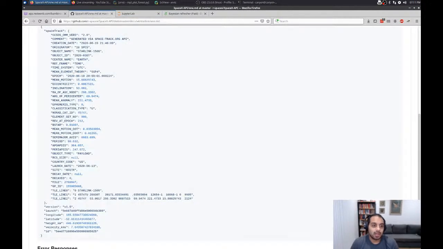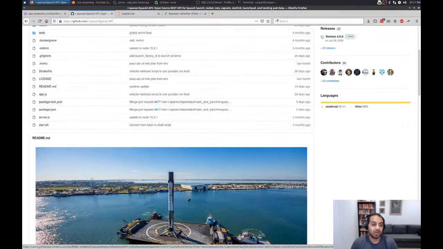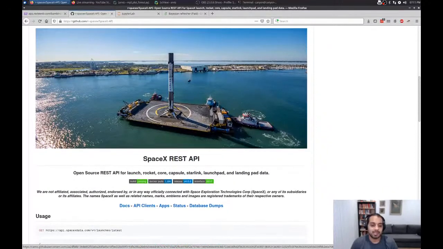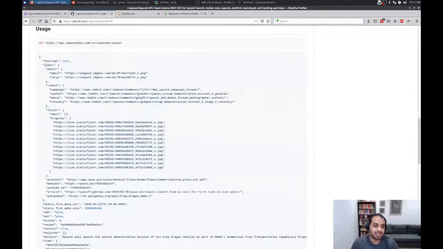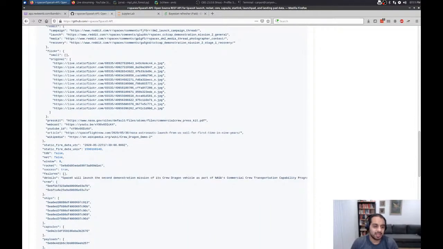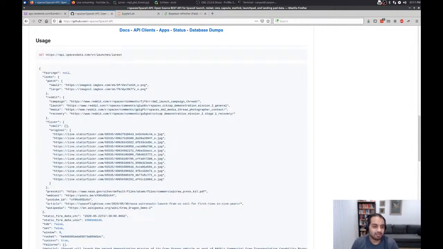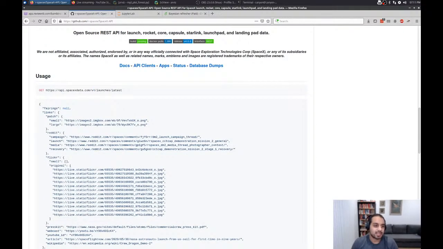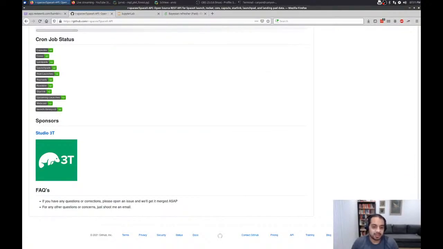So there is this awesome GitHub repo that, when I was at SpaceX, we were quite impressed with. There are these folks that have nothing to do with SpaceX, but have basically compiled really detailed information about each one of the launches and the Starlink satellites. I haven't used this in a year or so, so I haven't seen exactly if anything's changed in the V4 API. But let's just dig in.